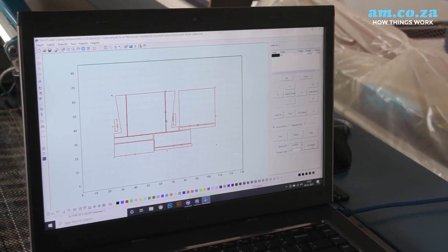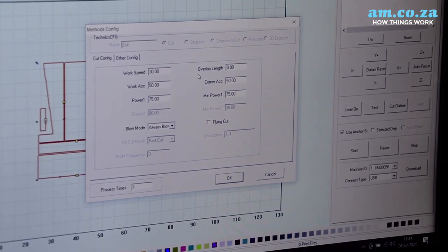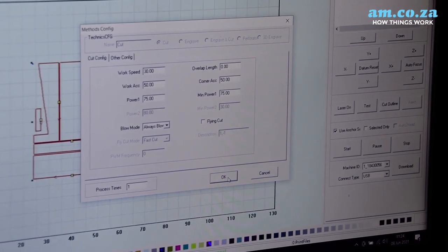Now that the design is done, I'm going to load it into my program and I'll make sure that all my items here are set to cut. And the settings I'm going to be using is 75% power with a 30% speed.